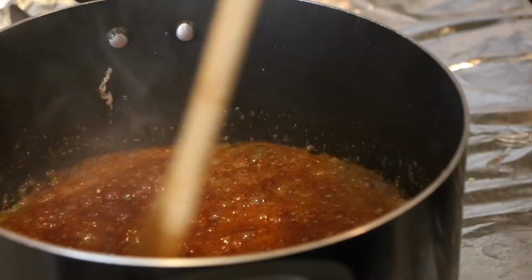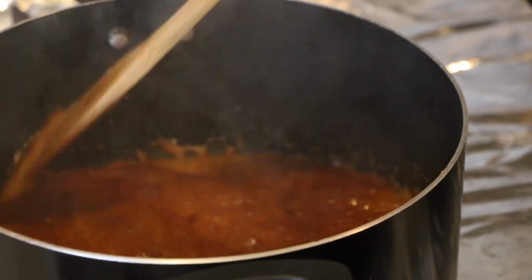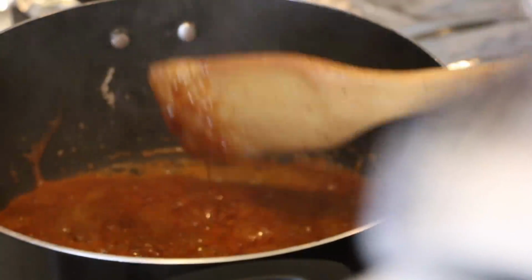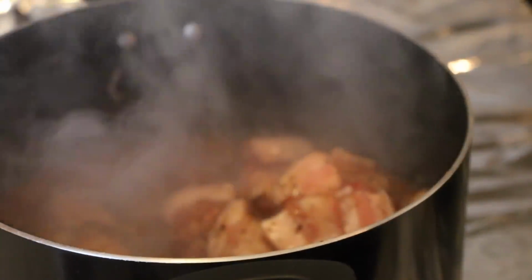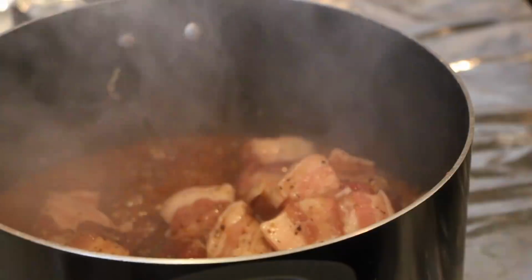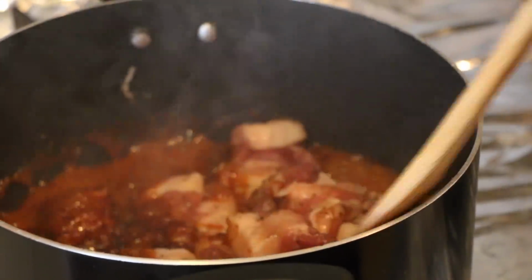After my marinade has been sitting for about 30 minutes, I went ahead and made a simple caramel sauce with just sugar and water. I cooked it until it turns into this really beautiful dark and golden brown, and I added the meat mixture into the caramel sauce and stirred it so it can be coated evenly everywhere.